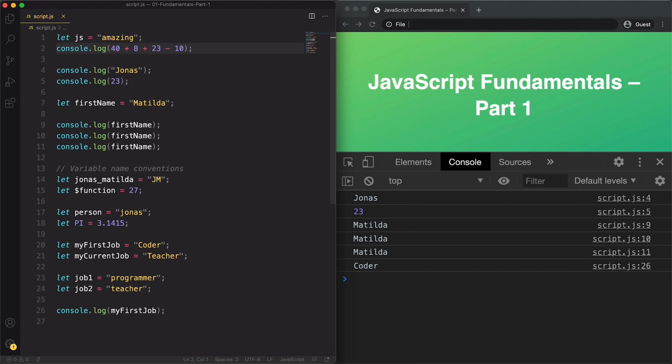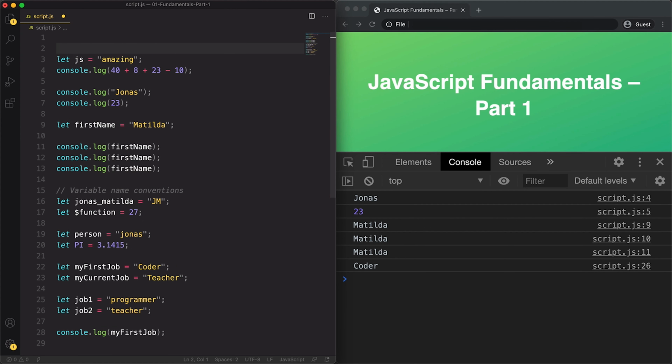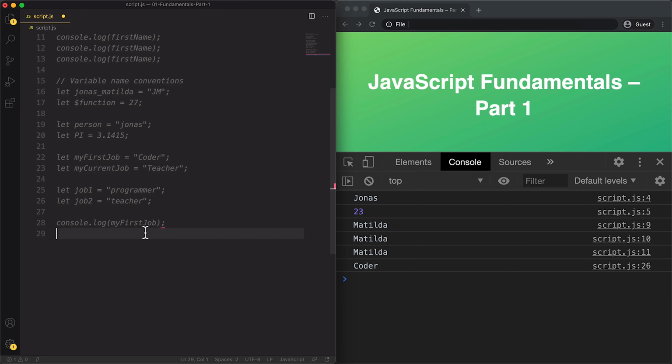Now in VS Code, we can also automatically create comments using the command or control / shortcut. So that's command or control / to turn on and then again to turn off. So that's single line comments, but we can go even further and also create multi-line comments. And to do that, we do it like this. We start a multi-line comment using / and an asterisk, and then we end it with the asterisk or star, and then the /, and whatever comes after is then normal code.